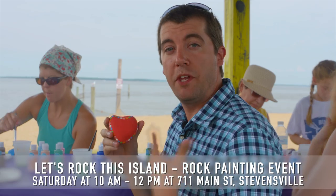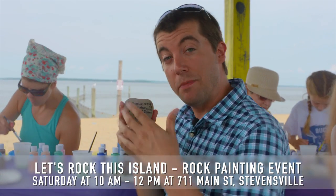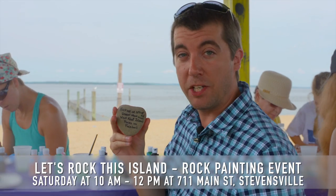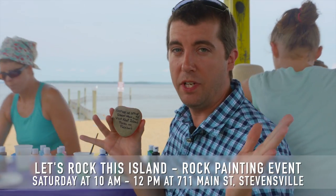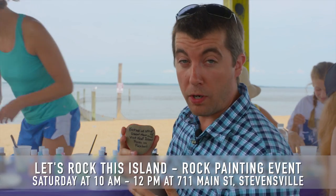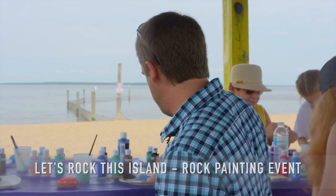So this is an example of one of the amazing rocks you can find all around the area. When you find a rock, you'll notice there's something written on the back. You're going to take a picture and put it on their Facebook page, then share it with the community. You can keep it or hide it again so someone else can have the fun. And right here we have the QAC TV rock — so look for this rock around the area. If you find it, I'll come do an interview just for you.